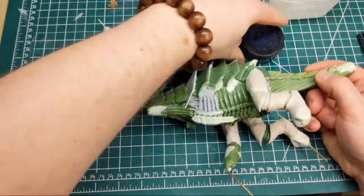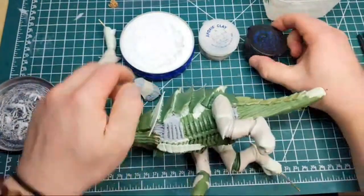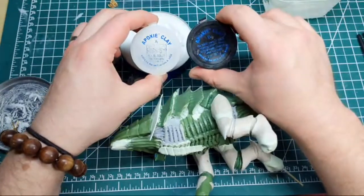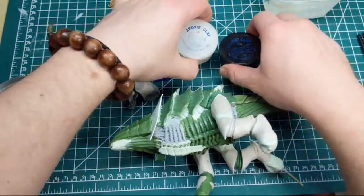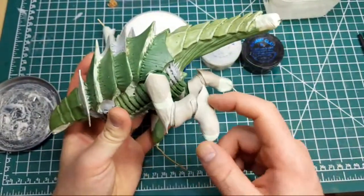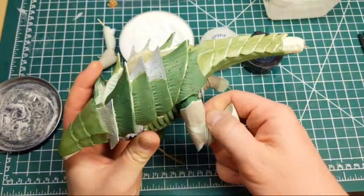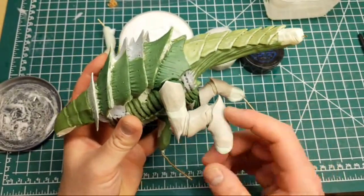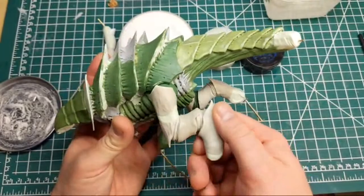I've got my sculpting putty of choice today. It's going to be Epoxy Clay. This is made by Aves, which is the people who do Epoxy Sculpt. Epoxy Clay is like Epoxy Sculpt, but it's a little bit harder. Epoxy Sculpt is pretty hard, but this is good for reinforcing. It's also a lot more sandable and cuttable than Epoxy Sculpt.